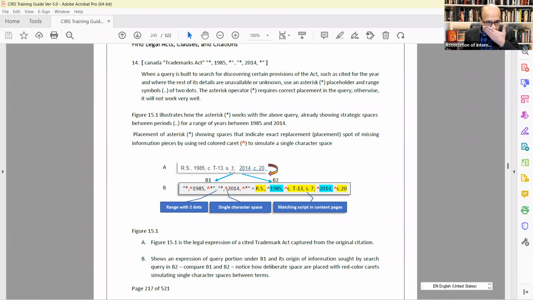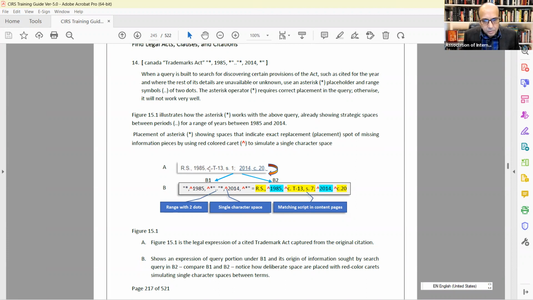So supposing I have to use the asterisk as a placement for finding something which I'm not sure about, this arrow upward is just giving you an indication that there is a gap in between. So it is not something you're going to put in the query, but something that is saying that after the comma here there is a gap of a single character with the 1985 and then another comma.